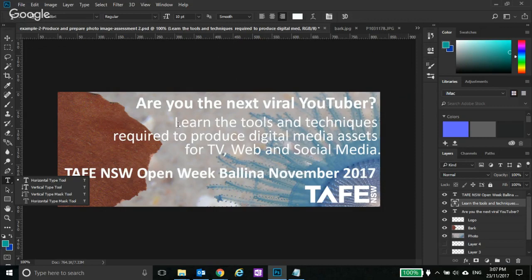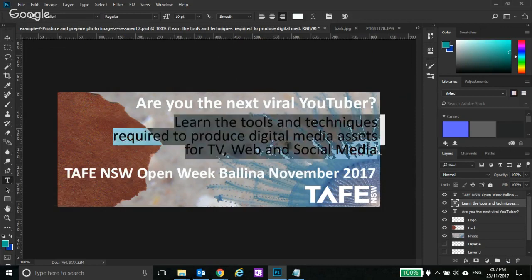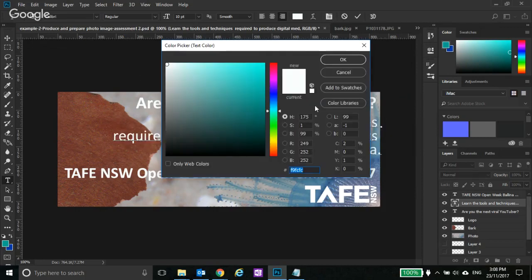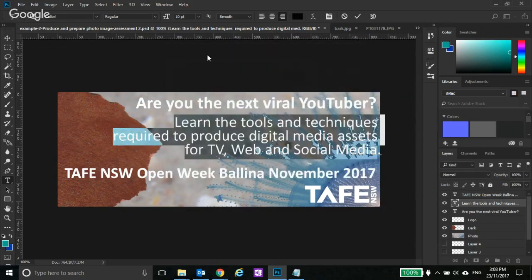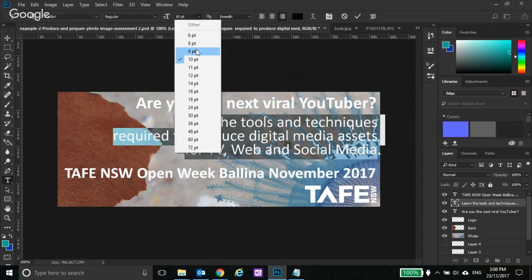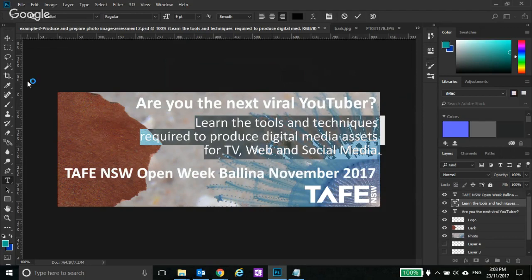Also on our other version, this copy was actually black. So we can change the color of our text using the Eyedropper tool. And I'm going to drop the size down a bit more for that one.